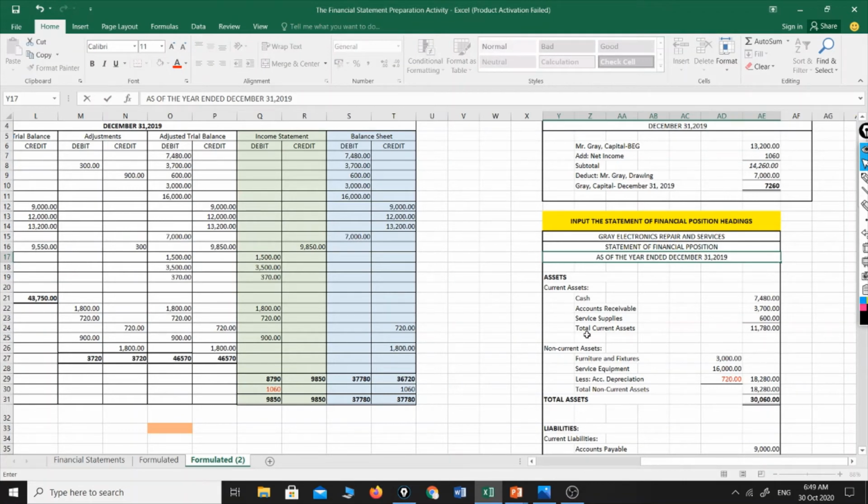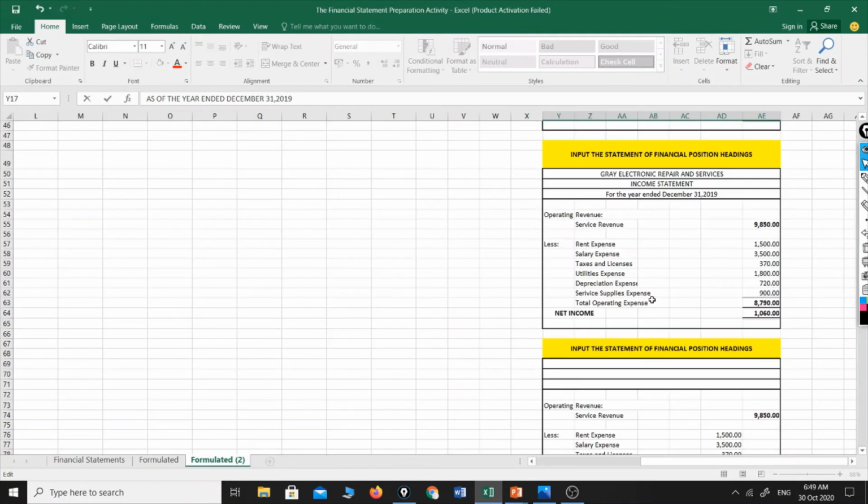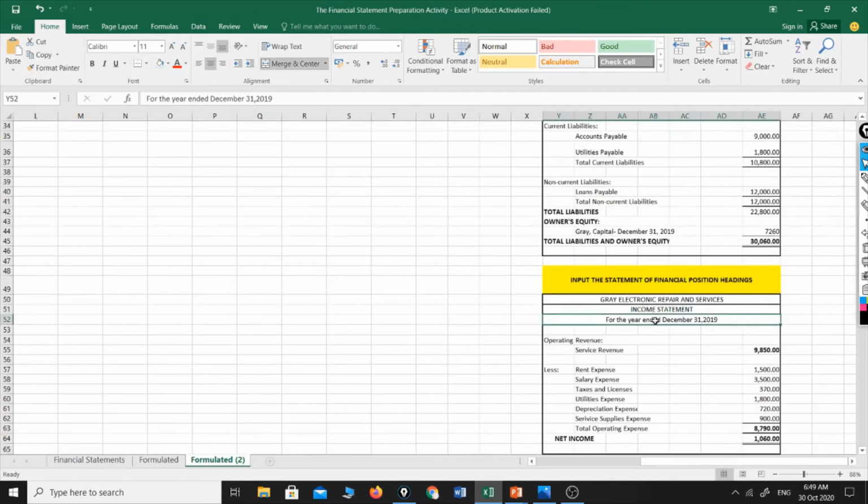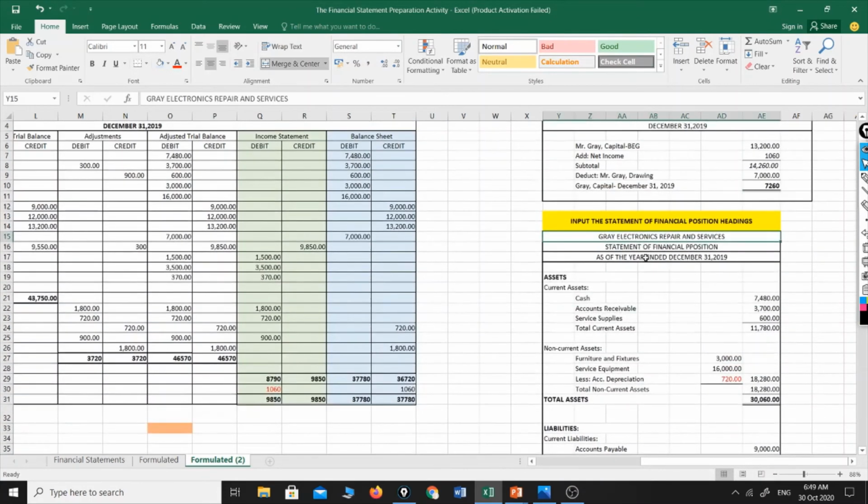As you can see, for the balance sheet, we are using "as of," while for the income statement, we are using "for the year." Because we're using "as of," it connotes the accumulated amount of all these account titles under the balance sheet, while "for the year ended" connotes that it is for this year only. Okay? Meaning, how much is the revenue for this year, how much is the expense for this year. Well, the balance sheet "as of" means after all those years of operating, this is the remaining cash, this is the remaining accounts receivable. So that's the difference here.